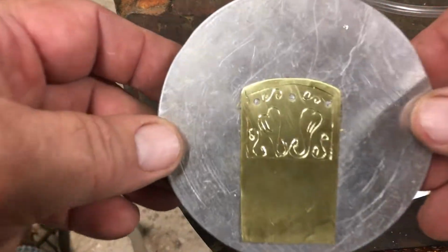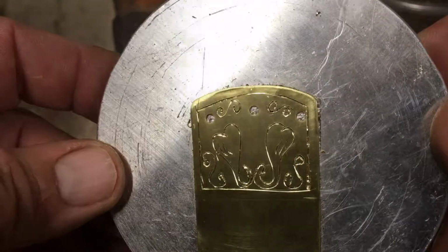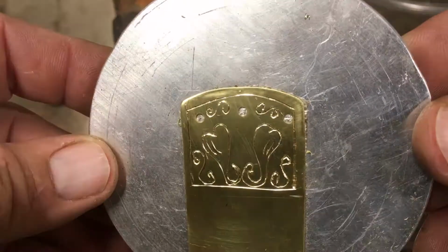Well, it's not the best, but that's my first one ever, so it definitely has some flaws. Maybe I'll get better with time. We'll see.